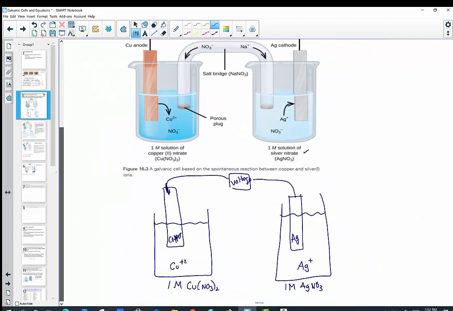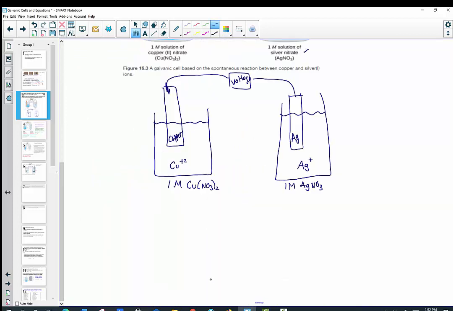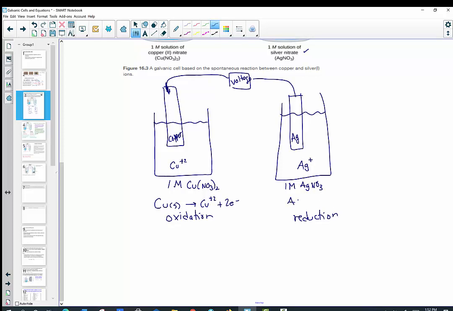It was the oxidation half reaction. So when I think about what's happening in this cell, the half reaction that's occurring is the solid copper going to aqueous ions of copper and generating electrons. What's happening in the other cell? We said this was oxidation. Well, what's happening in the other cell is called reduction. This is where the silver ion gained the electron to form silver metal. This was the half reaction of reduction.